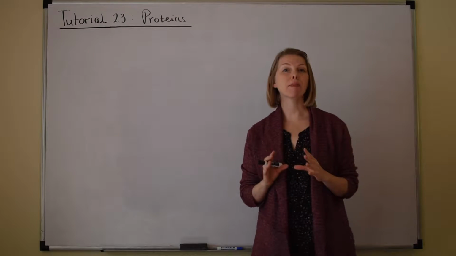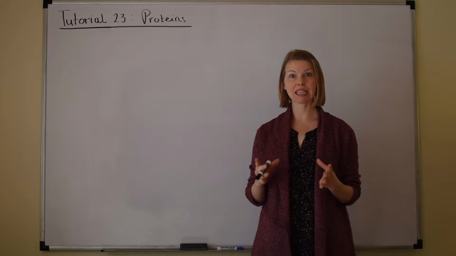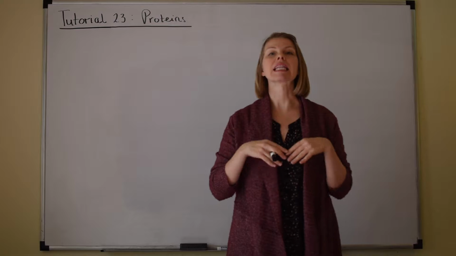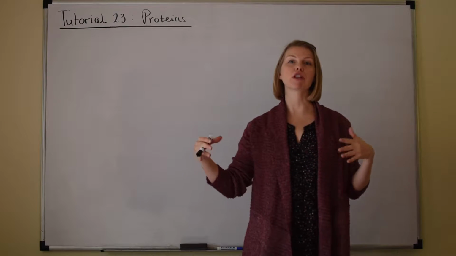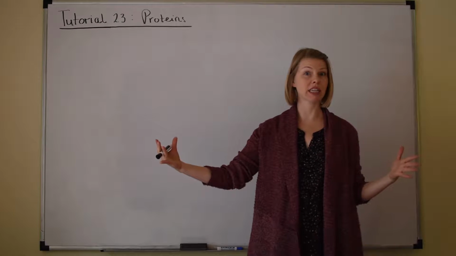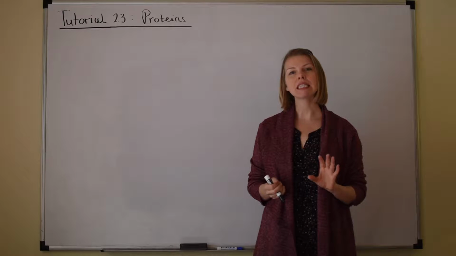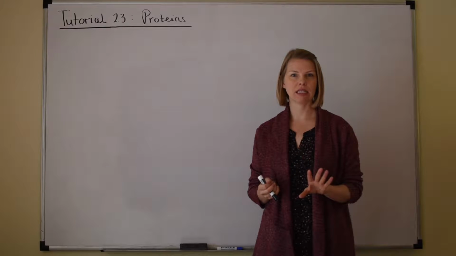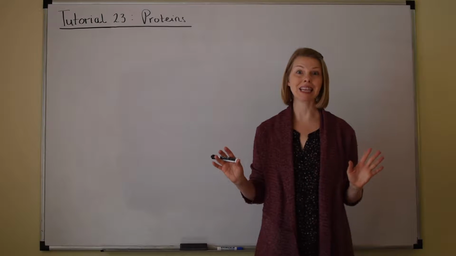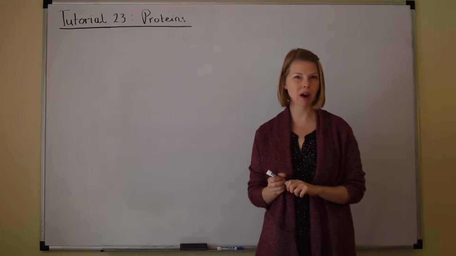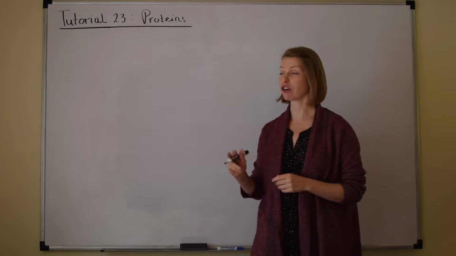Proteins are made up of smaller individual units called amino acids. And these amino acids get linked together via amide bonds to make up the larger peptides or proteins. Now there are just 20 different amino acids that make up all the different proteins in living organisms. Just 20. And we're going to talk about those amino acids first.